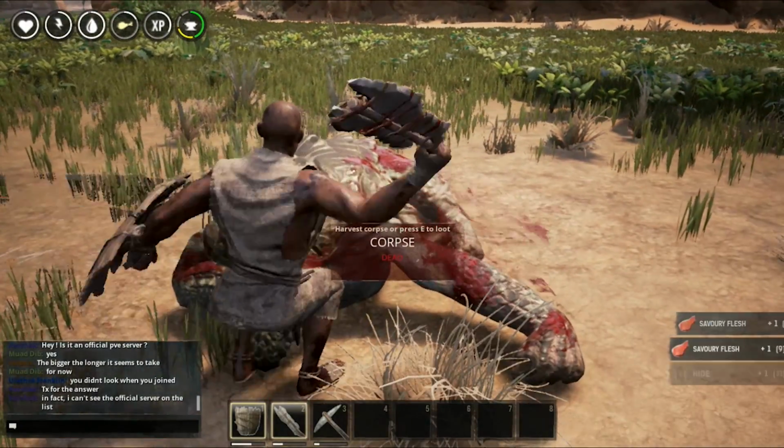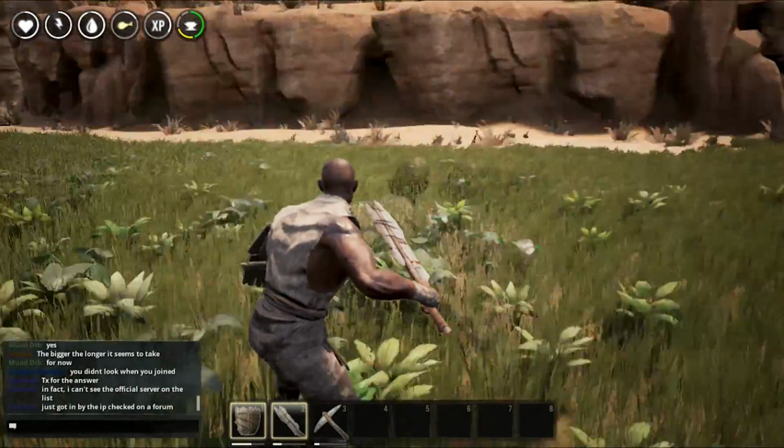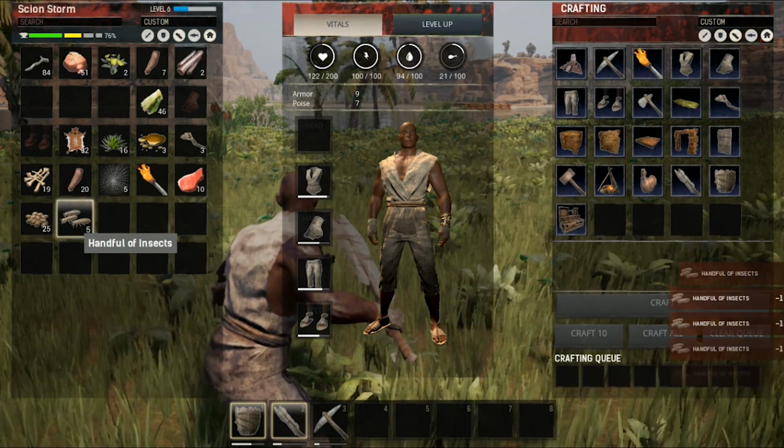Alright, he's dead. And on top of that, you just look at all that food you get. I can just keep making steaks. And my character actually is getting towards being hungry now. Do I have any food on me? I have the bugs, so let's just eat the bugs.